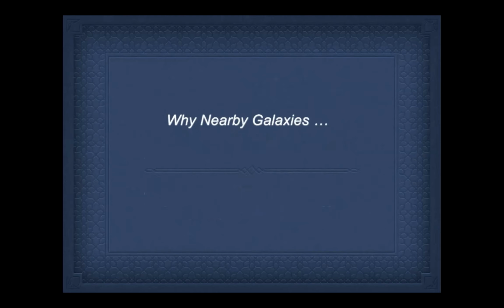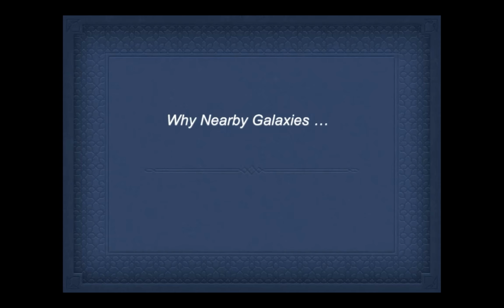Now, why nearby galaxies? That's a good question. I get that one a lot. I even get it from astronomers. Because these days, if you want the big bucks, the big telescopes, all the sexy grants and all the money that's going towards astronomy is for the high redshift universe. But the high redshift universe, as valuable and as interesting as it is, because you have to tie it into today, is also a lot more difficult to deal with. The galaxies, as you can imagine, are a lot smaller. They're different. And so we like to study galaxies in the local universe in order to infer what may be going on in the early universe.